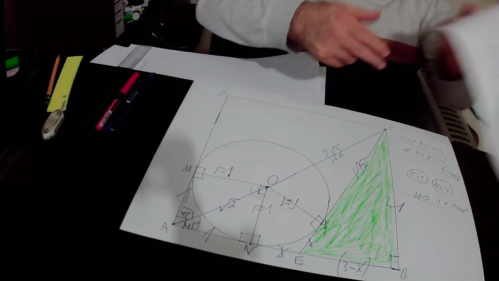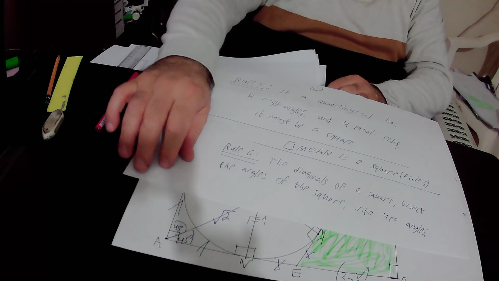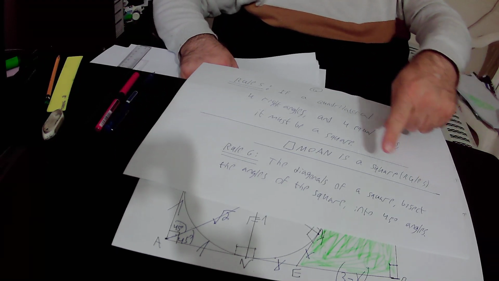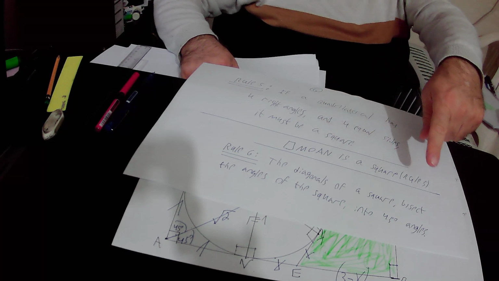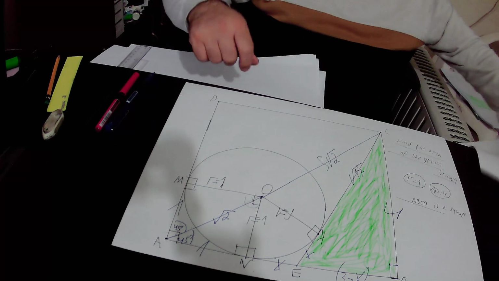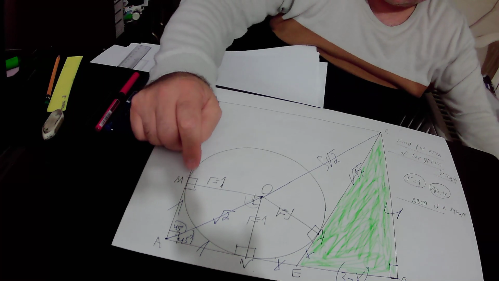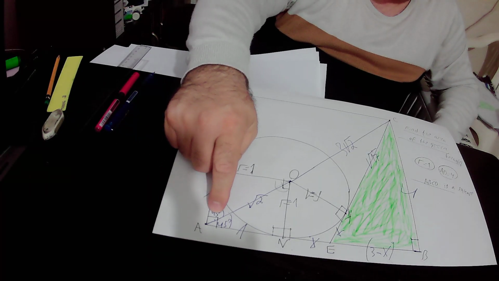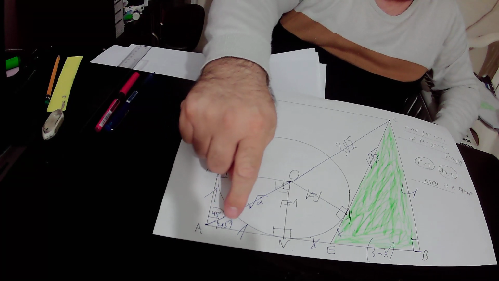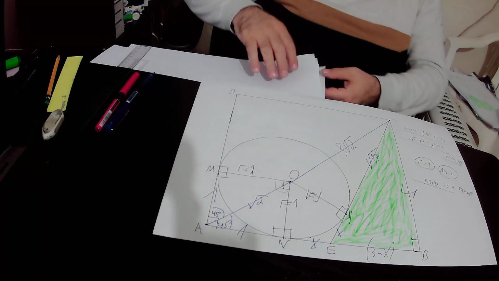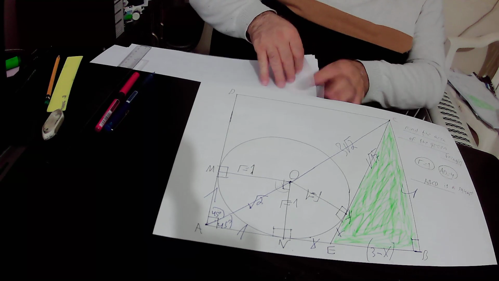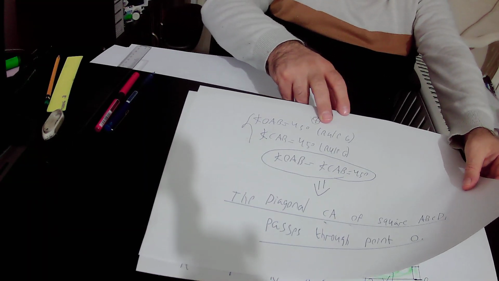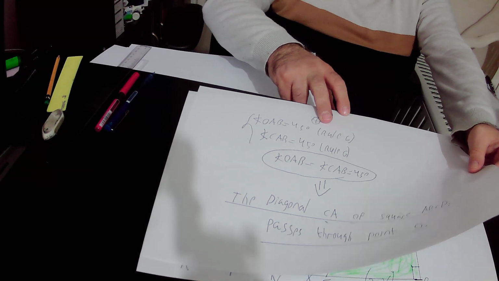And we also have rule number 6 that says that the diagonals of a square bisect the angles of the square into 45 degrees angles. So the diagonal OA of square MOAN bisects this angle into two angles of 45 degrees, that is to say this angle equals 45 degrees and this angle also equals 45 degrees. And actually angle OAB equals 45 degrees according to rule number 6.